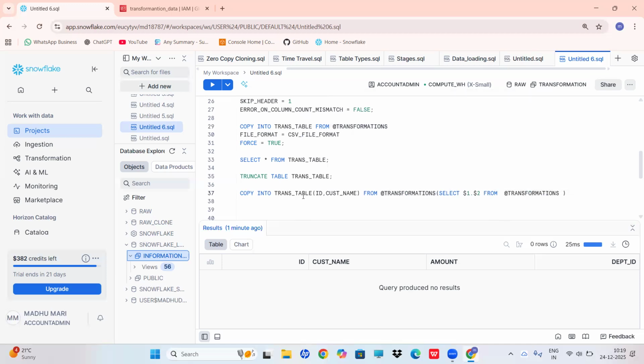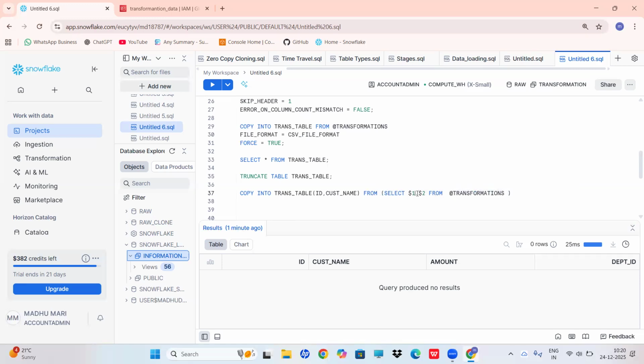Okay, copy into trans table, ID and customer name from the data transformations stage. Select $1, $2 from the transformations stage.